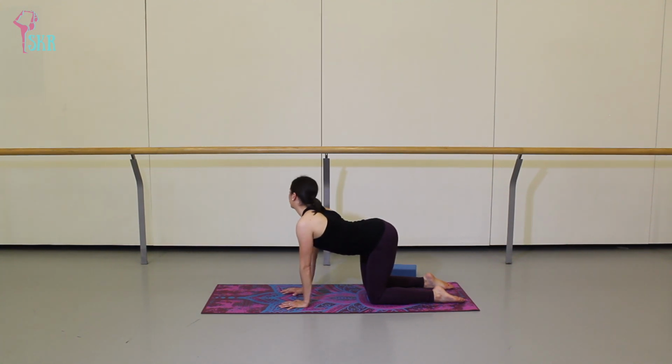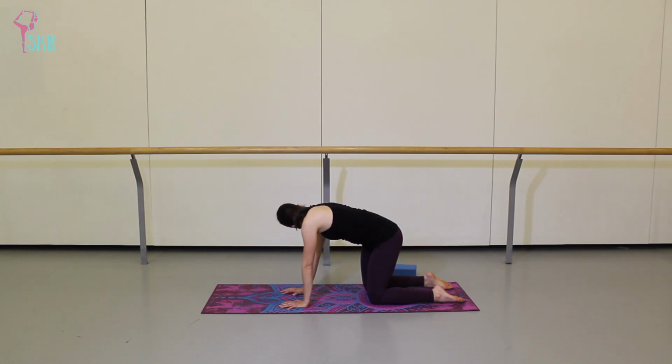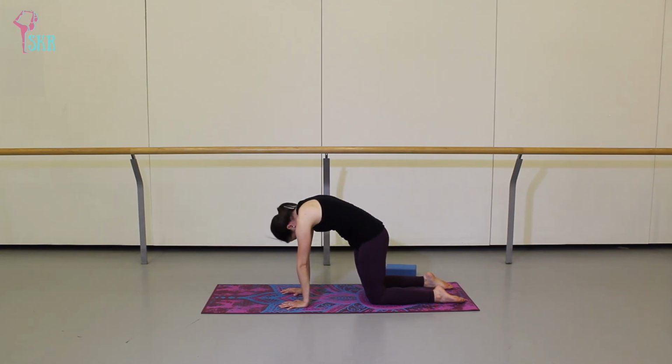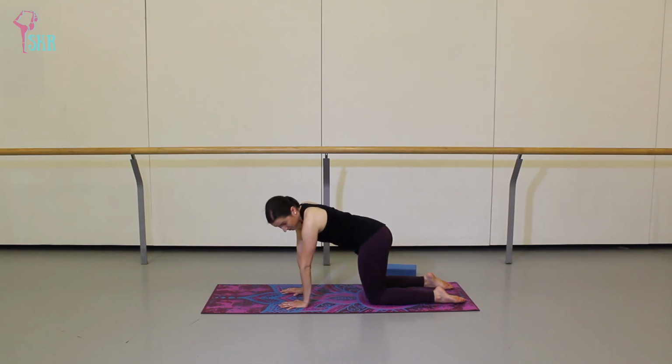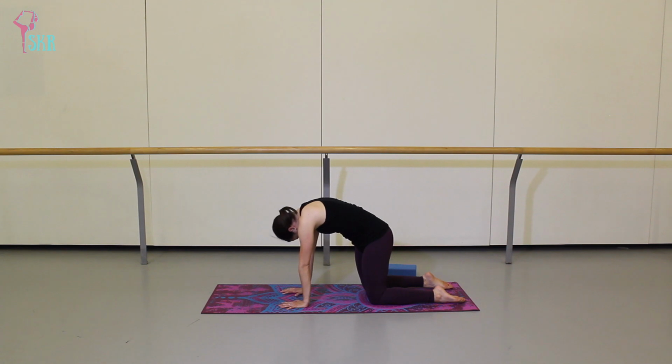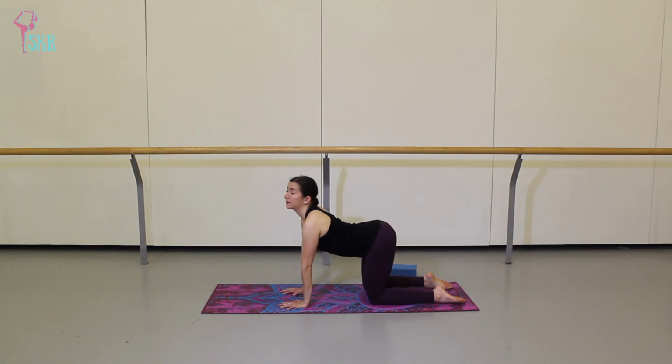Now on our next inhale, we're gonna look up into our cow position, and then you're gonna bring your hips and your focus to the right. Exhaling to come into cat position. And then inhaling, bringing your hips and eyes to the left, coming all the way up. We'll do that again. Exhale, making a circle with your head and tail, all the way around. Last one here to the right. Exhaling to come into cat. Inhale to circle up to cow, and we're gonna reverse the circles now.